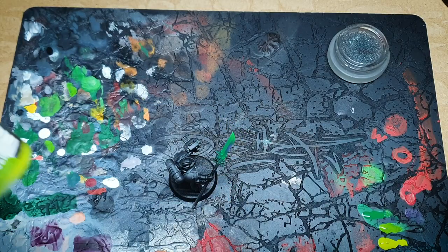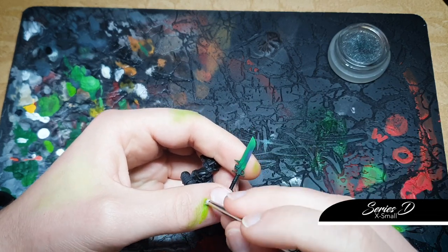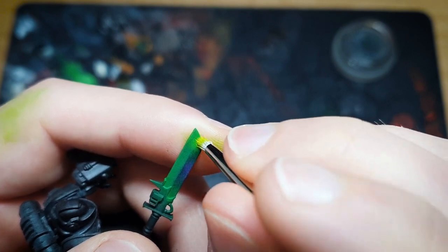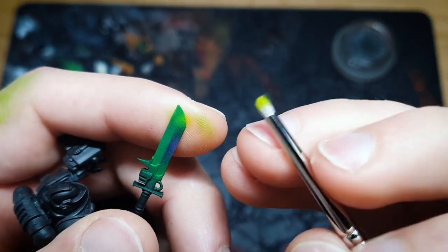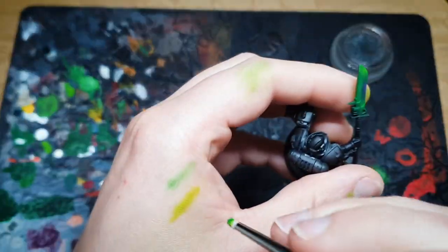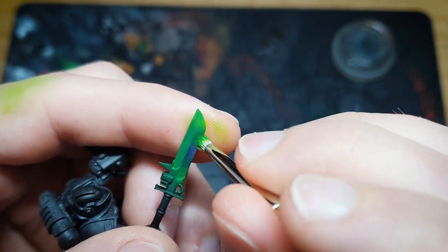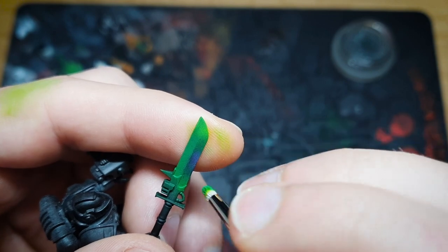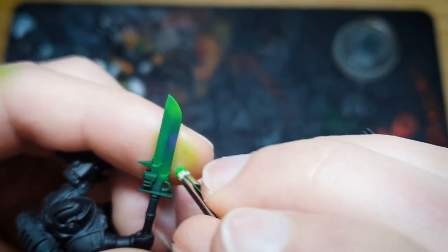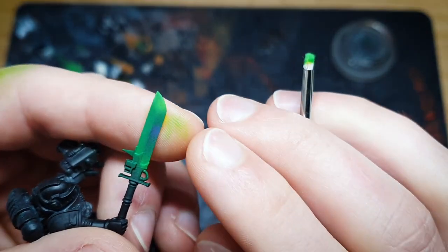Time to get out the heavy hitter. On my palette I've got a somewhat similar green to Moot Green — Bright Yellow Green from Monument. Starting from pure Moot Green, I've picked one spot on the blade and I'm just going to stipple it out and bring a lighter glow to that section. Make sure to transition it at the edges — this is an organic technique. You can jump back at any point if you're not happy with your transitions or blends. I decided my transition from the purple to the Warpstone Glow wasn't quite up to scratch, so I hopped in and smoothed it out, making that purple section narrower.